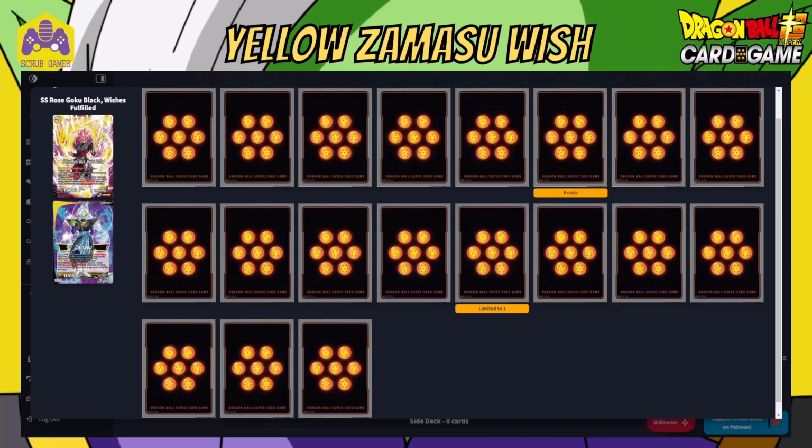Then the other one is add up to 1 Dragon Ball card from your deck to your hand and shuffle your deck. So since you shuffle all 7 cards, all Dragon Balls in your drop, back into your deck to flip over, you have the Dragon Balls to do that.